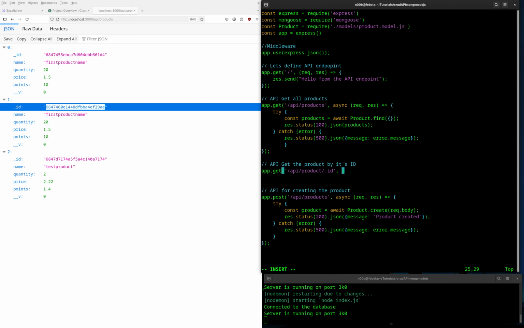Then asynchronous request and response, yeah, and this will become a function like this.